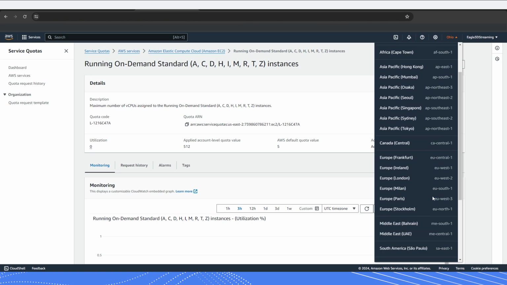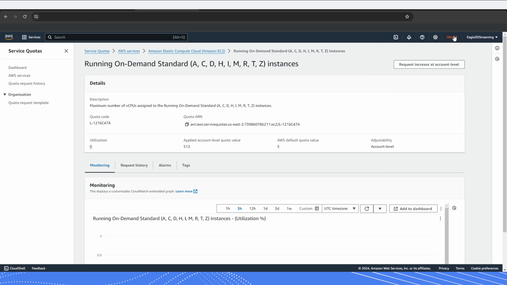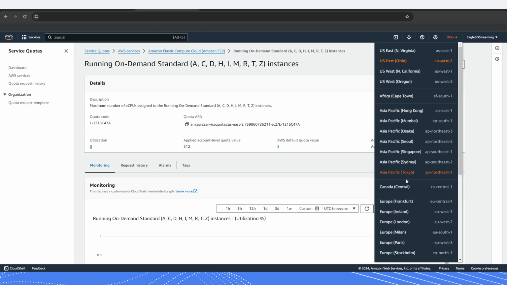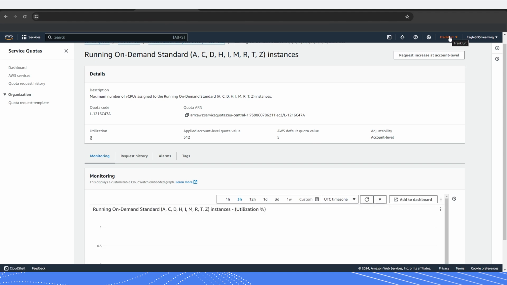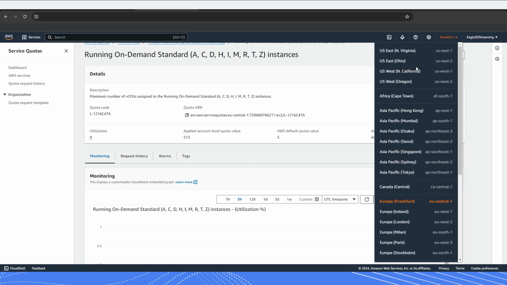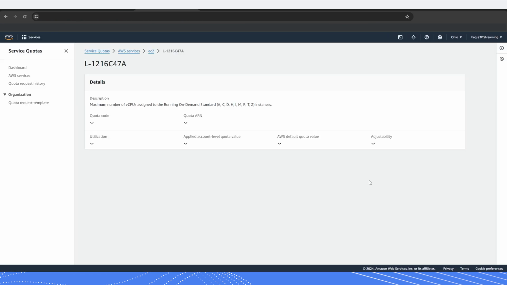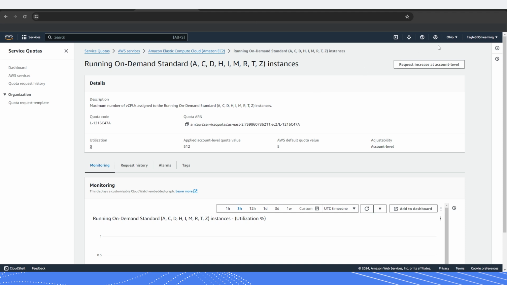In AWS, like a lot of clouds, they have regions all over the world. Make sure that you request capacity in the proper region by clicking the drop down and selecting the region that you would like your dedicated server in, to make sure that you request quota in that region. Because if you request quota in the wrong region, then when you try to create a server in Frankfurt, but I have quota in Ohio, then I won't be able to create my instance. All that to say, make sure that when you're checking your quota and you're requesting quota, you have the region that you would like for your multiplayer server to be in selected in this top right.